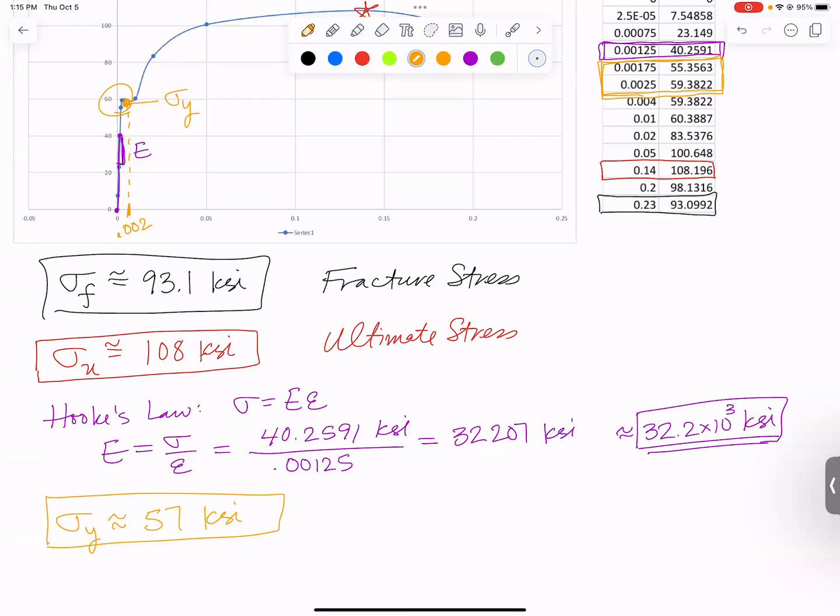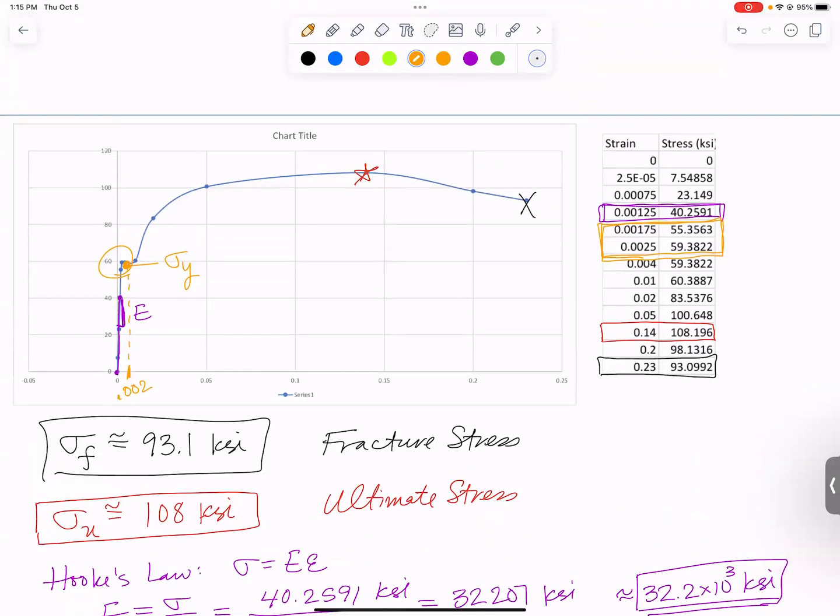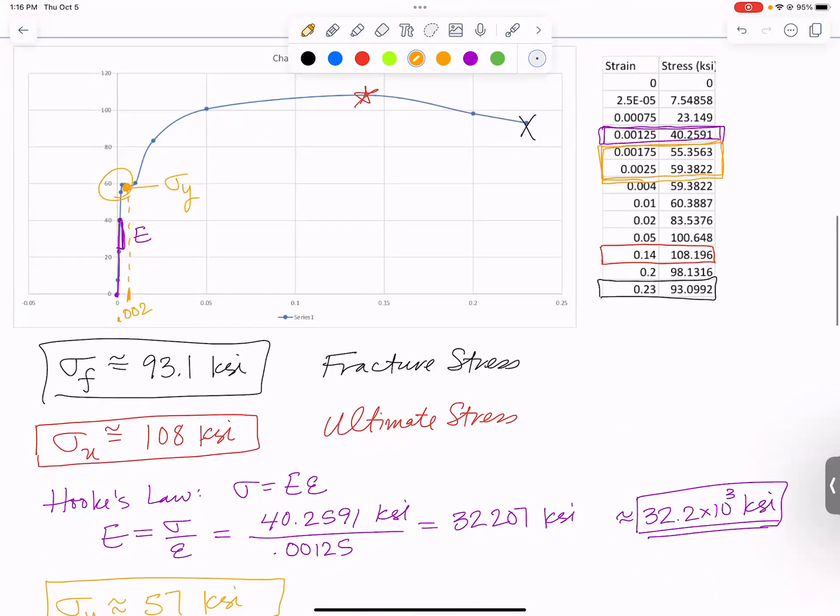So we have found a plot of the stress strain curve, which it asked us to. We did that by taking our load data, dividing by area to get stress, our elongation data, dividing by original length to get strain. And then with all of that data, we proceeded to calculate fracture stress. That's the stress at the very end of the test when the specimen breaks. The ultimate stress, that's the peak measured engineering stress, which happens sometime before fracture typically.